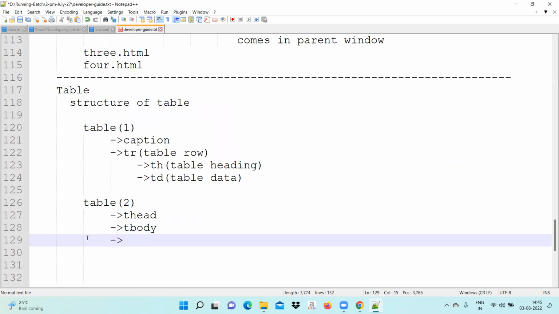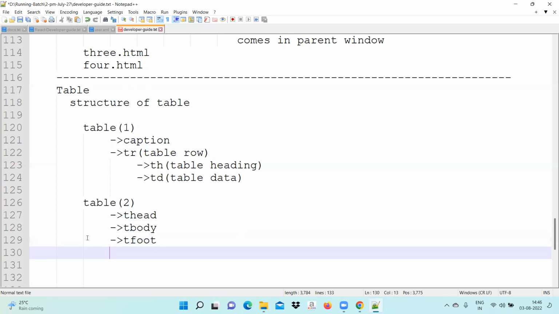Next will be called T foot. T head, T body, and T foot.